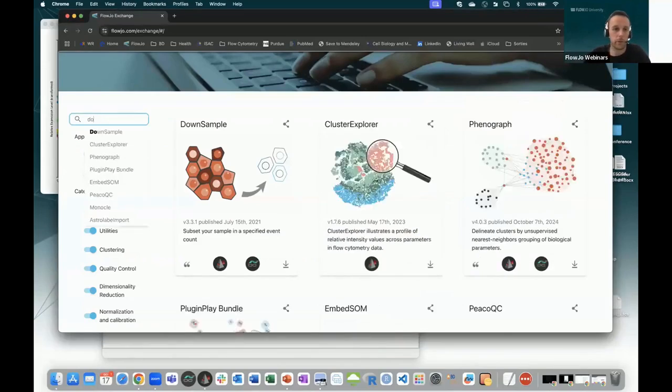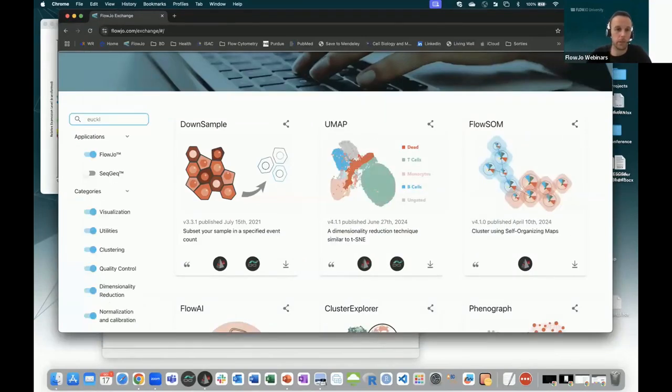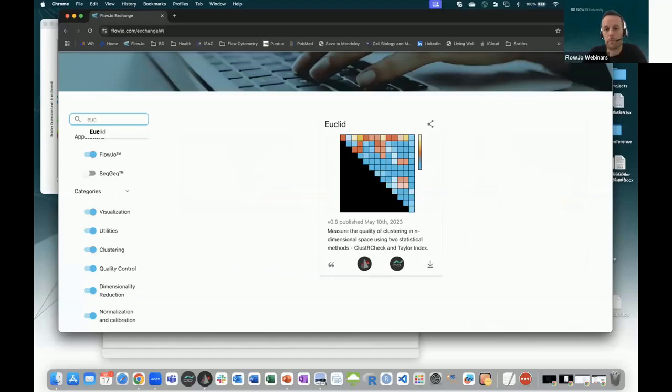So Euclid is a plugin and it's right there. It measures the quality of clustering.